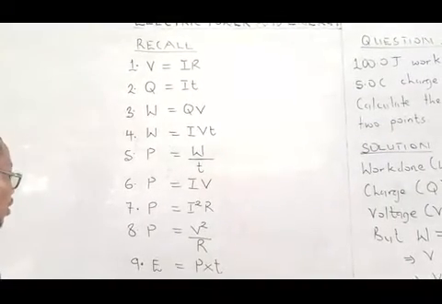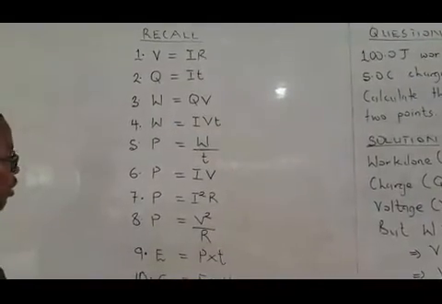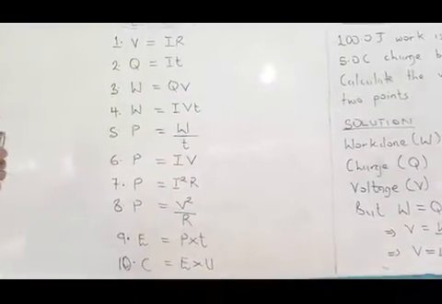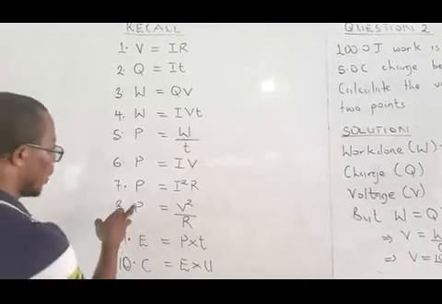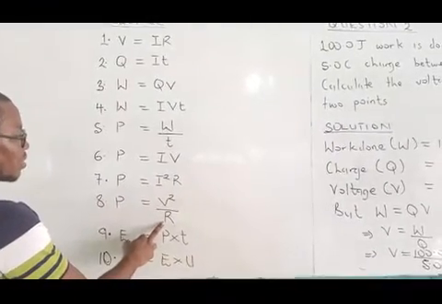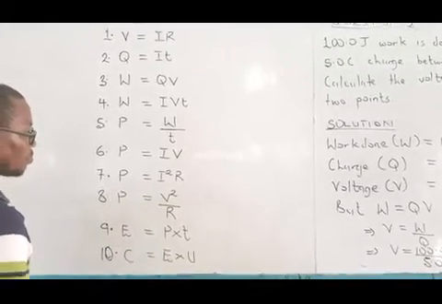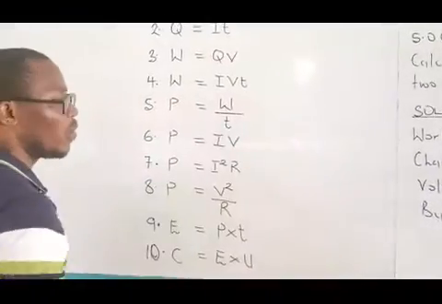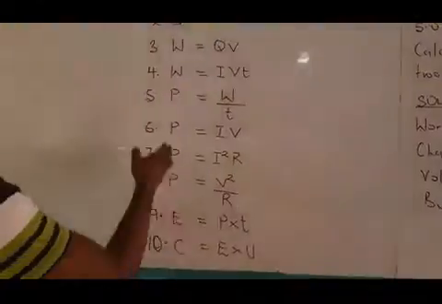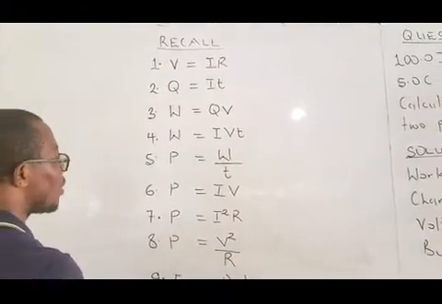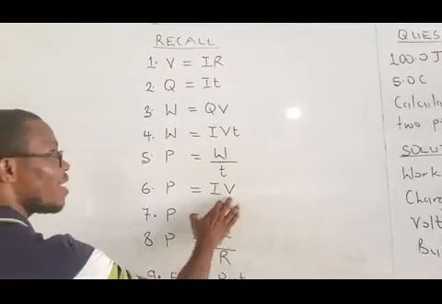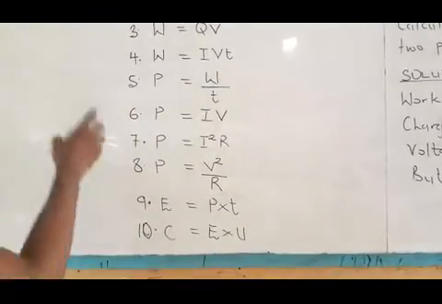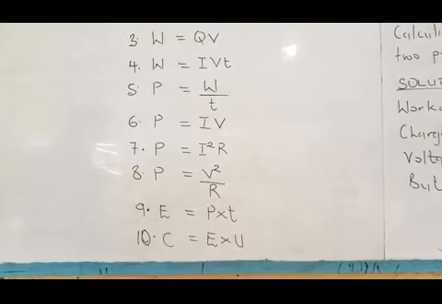The alternative approach is to use the equation that connects the resistance, which is given in the question, the power and then the voltage. So we have power given, we have the resistance, so you can make the V the subject. Or you can also use equation 6. We have power, you've calculated for current, so you can look for voltage. So from here, you have three options. Either you use equation 1, that is V is equal to IR, or you can use equation 6, and then make V the subject, or you can also use equation 8, and then make V the subject. So any of these three equations should be able to give you the answer that is required.